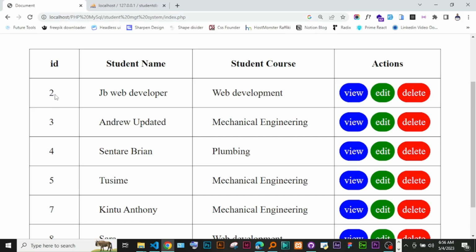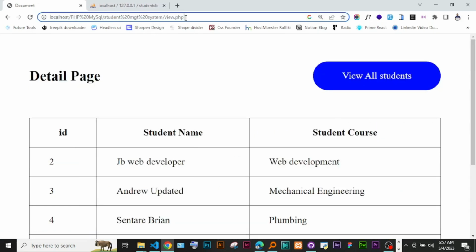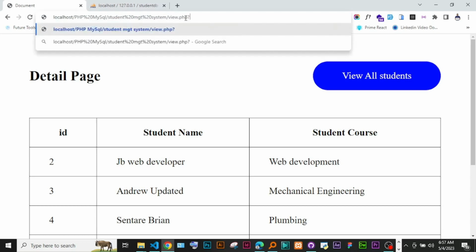So what we can do is get the ID from this page, and then we send it along while we are going to the detail page. For instance, when I click on view, we can send something like question mark, ID is equal to 2, like that.